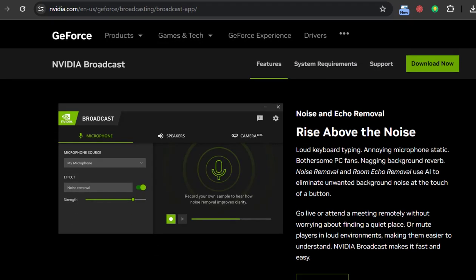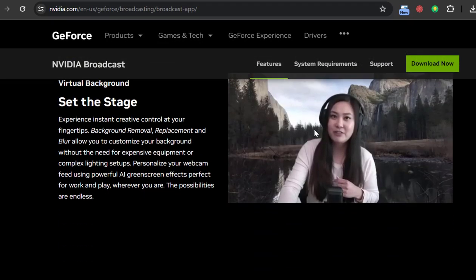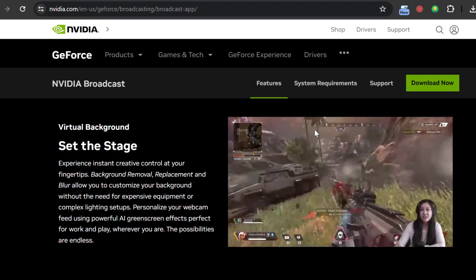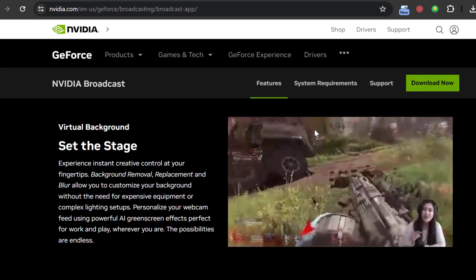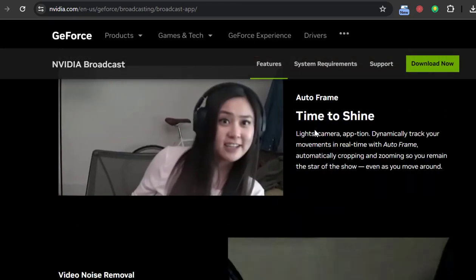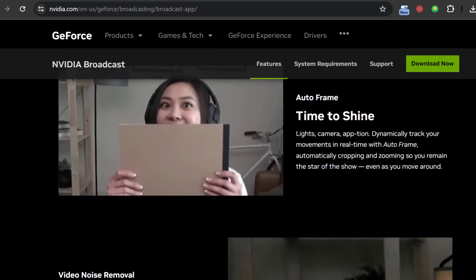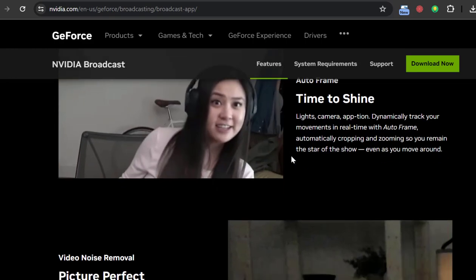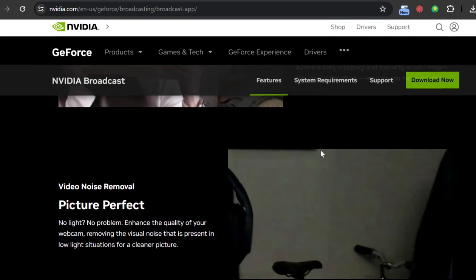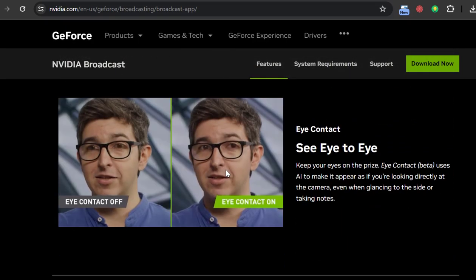With Nvidia Broadcast, you can improve your audio quality. For example, you can remove unwanted noise from your microphone, such as keyboard clicks, maybe fan noise, or maybe you have a barking dog. You can add virtual backgrounds or blur effects to any camera, all without using a green screen. You can auto-frame your face, and it'll follow your movements. That way, you stay in focus and also in frame.